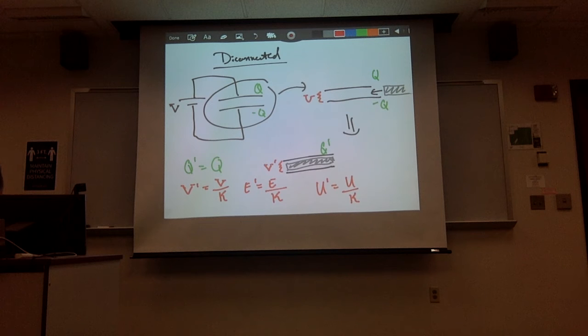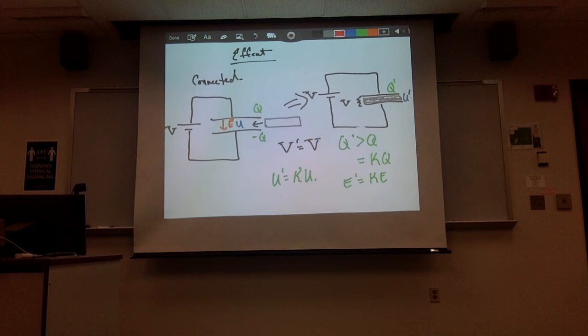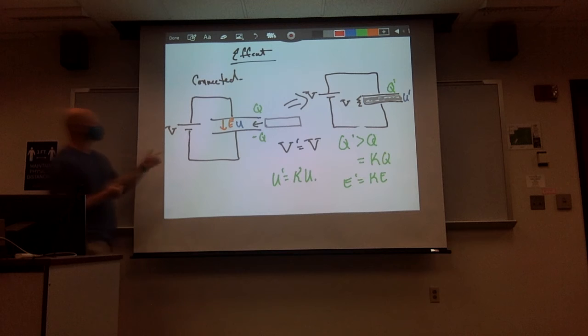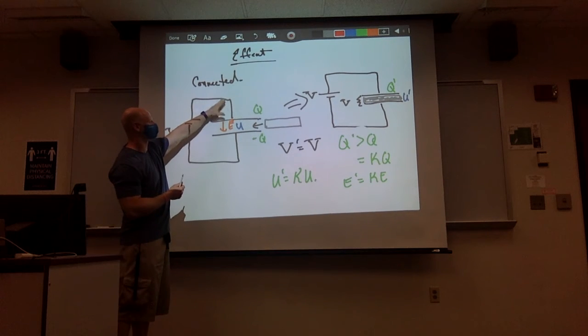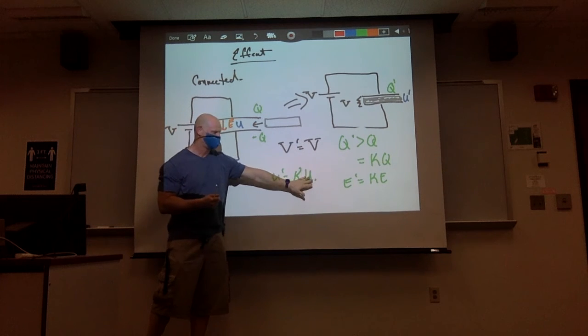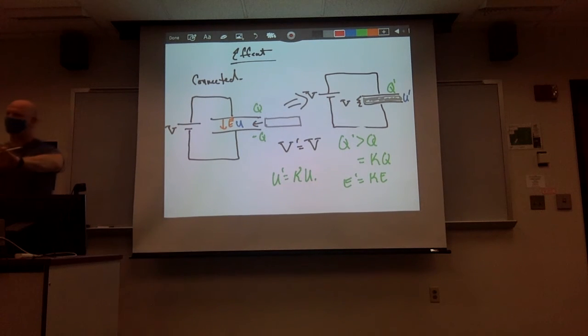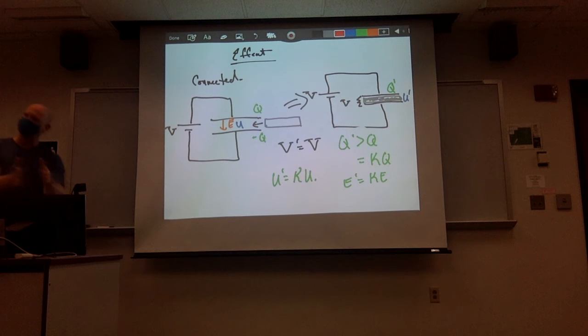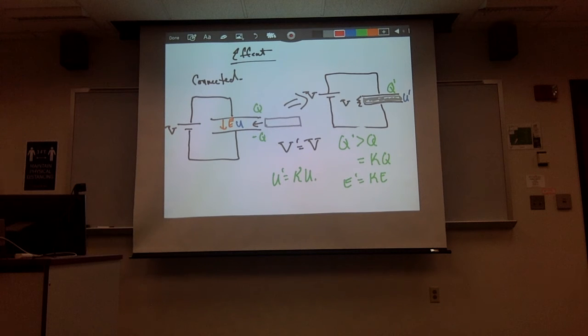By sucking it in, do you mean the adjustment of the dipoles within the insulator? Right, both the adjustment of the dipoles as well as the charge on the plates themselves. The charges on the plates will move around because it's a conductor, so they're allowed to freely move. But in this case, since it's forced to be at a particular potential by the battery, it doesn't want the dielectric because it's higher in energy, so it wants to force it out. So I have to do work onto the system to push it inside. Does that all make sense?